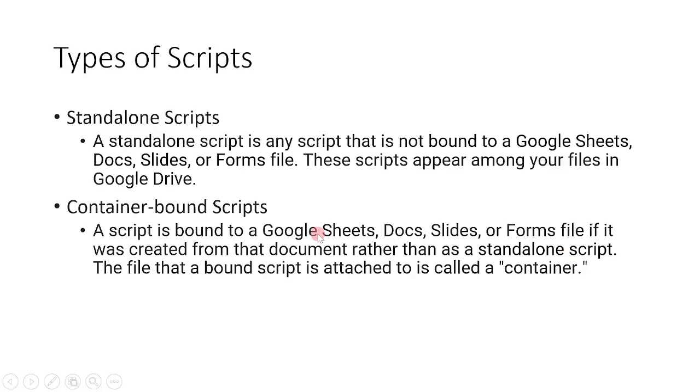So what is the difference between a standalone and a container-bound script? A container-bound script is created within any of these documents from these applications, and the file that the bound script is attached to is called a container. For example, from within Google Sheets, you create a script from within. Take note, from within the Google Sheet or any of these. That is called a container-bound script.